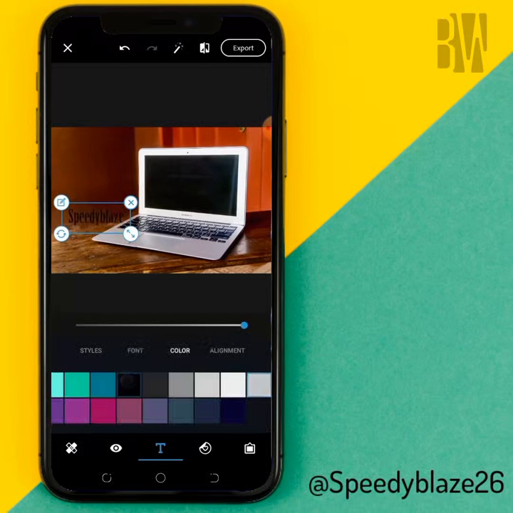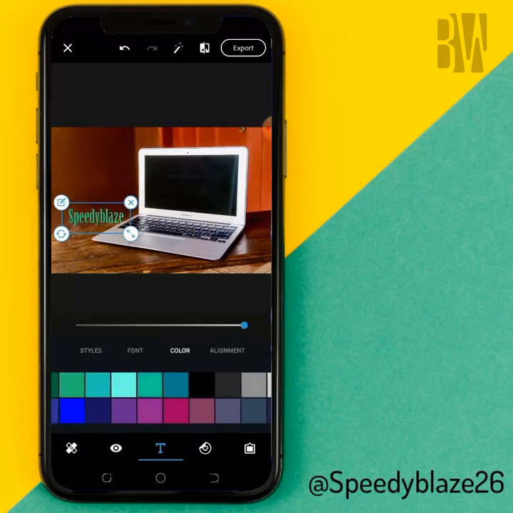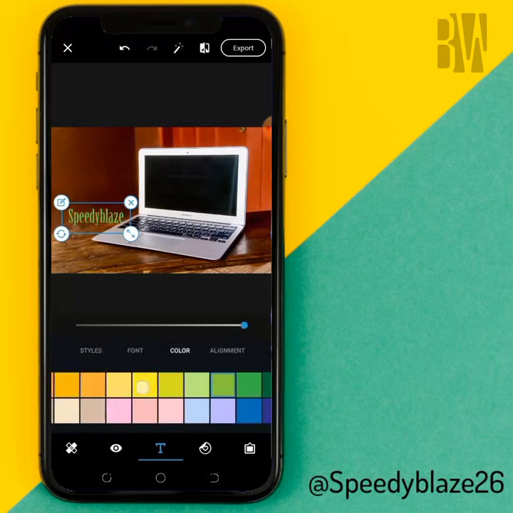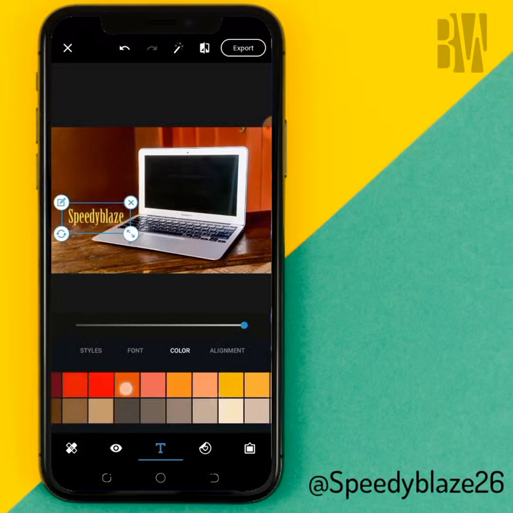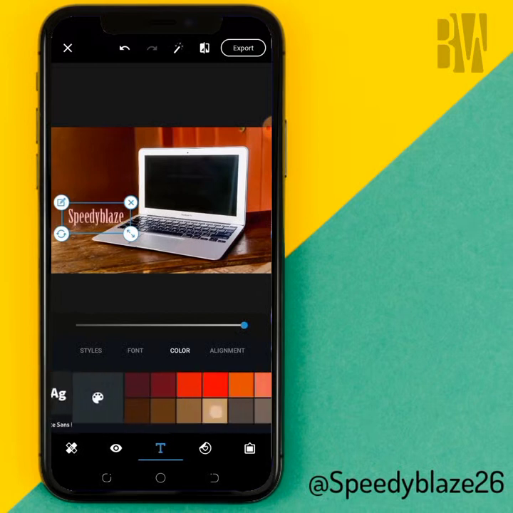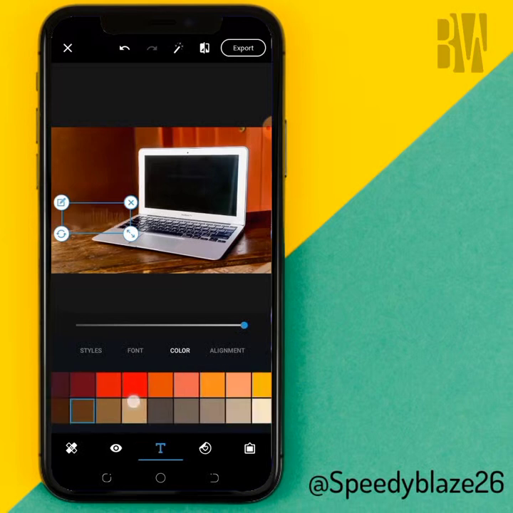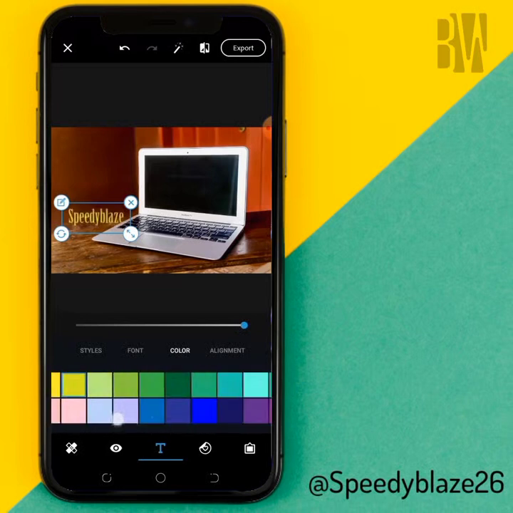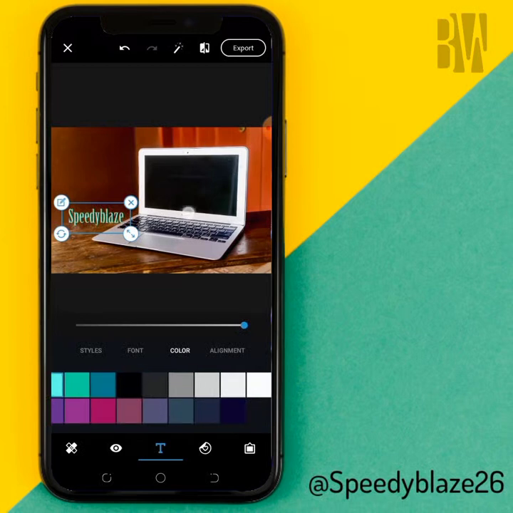You can choose any color, black, white. This application is so versatile. Like, I really love it. Many options to choose from. Of course, you don't want to use brown like this because it's not showing. So you want to choose a bright color that will actually show and something that will match. I'm not trying to look for something that will match the color of my system right here, or something that will match the color of the background, because that will swallow it. So let's just go for something bright. Hey, this is similar to the color of my system right here.